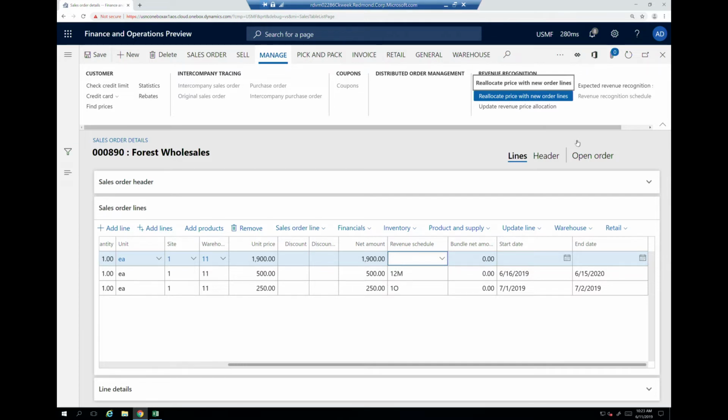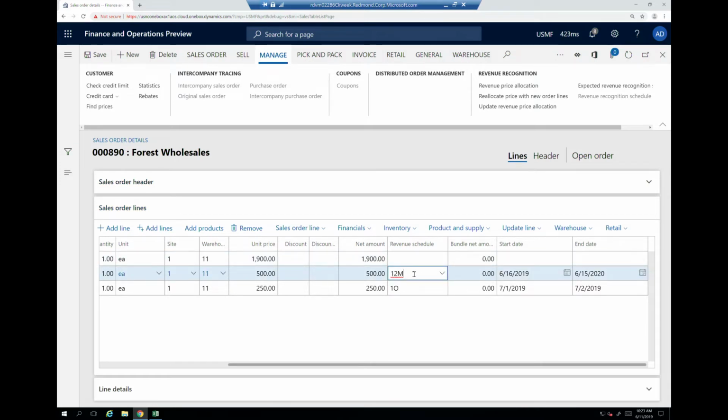Or if you catch it before you invoice, of course, you can just change the schedule on the line. This is editable. The key thing, though, is if you edit it before you invoice, right? So that's the key thing here. If you do change this, and let me just point this out, I'm going to change the end of the contract date to 2001. Notice what happens when I tab off is my revenue schedule changes.